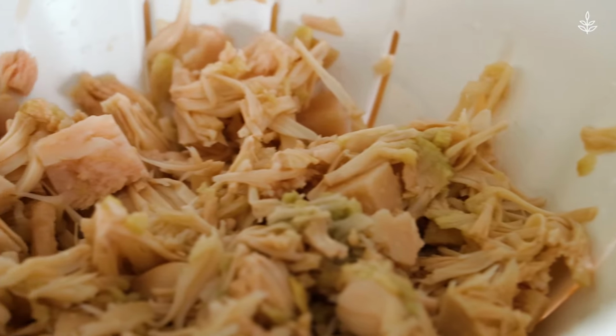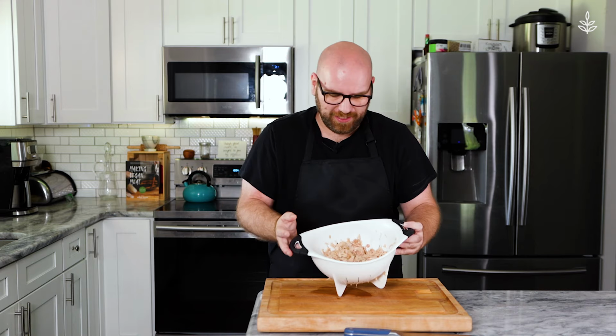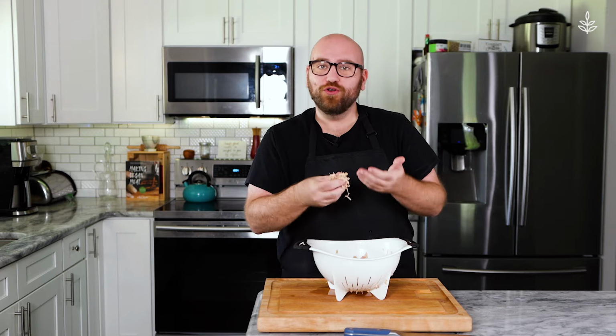I just love how much jackfruit, once it's all broken up, looks almost like a pulled chicken, like how you would make a chicken salad. It comes out so good.